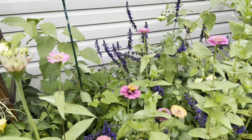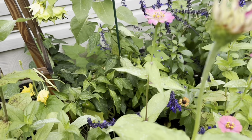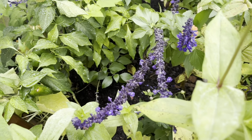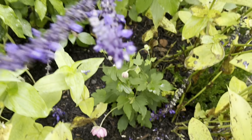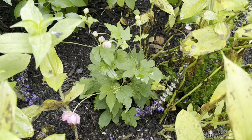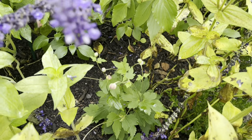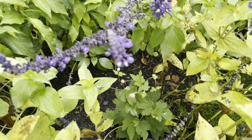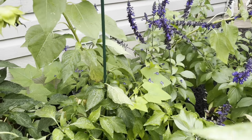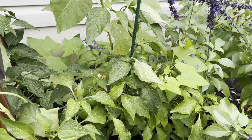There is an anemone back in here that I want to dig out. I don't know if I can find it, but I think it's right there. This is the Fall in Love Sweetly anemone that is starting to bloom. I'm going to take this out and relocate it over by my holly bed. And I have a lot of jalapenos back in there to harvest.